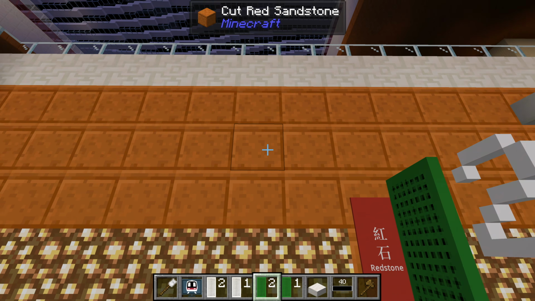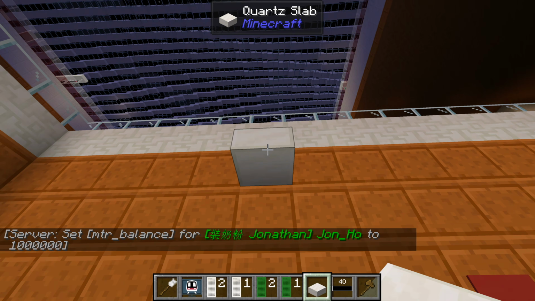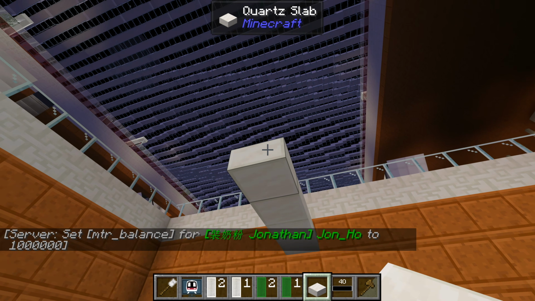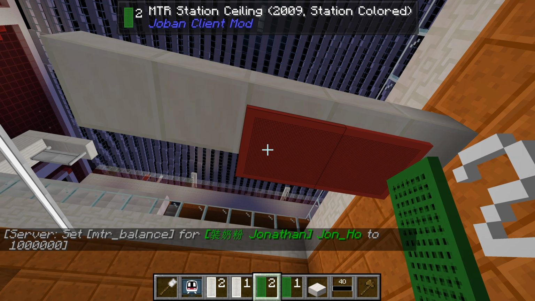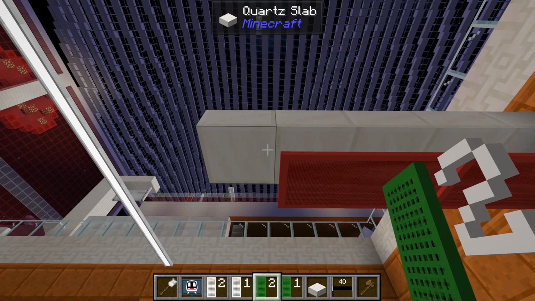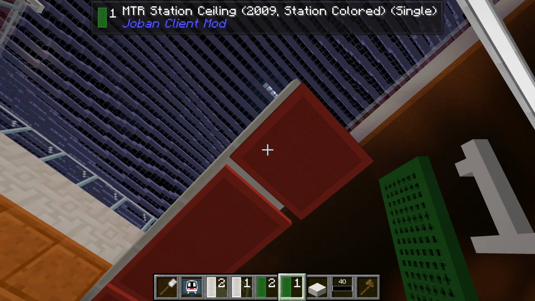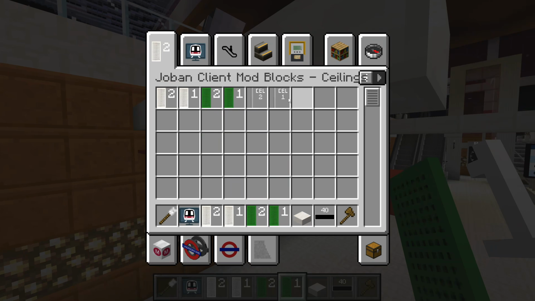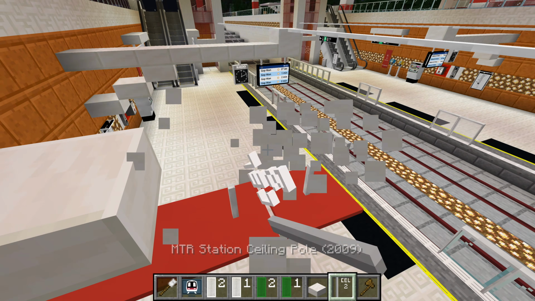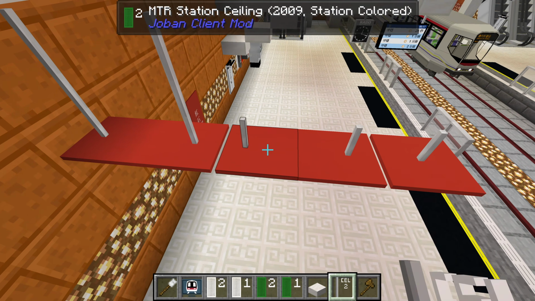So this is the 2-block one. Oh, I guess we can't place it until we have a ceiling, which is a good addition too, I think. Oh, I guess you have to place it sideways like that. Yeah, that's 2 blocks, and then this is 1 block. Wow, it's a perfect square. That's neat. And then we have these poles here, which means that if we want to extend these, we can also put poles like that.